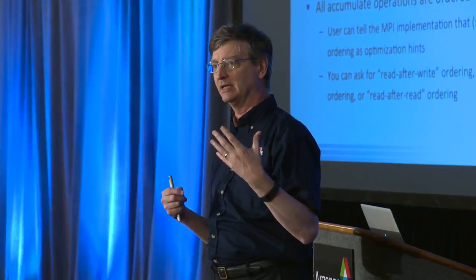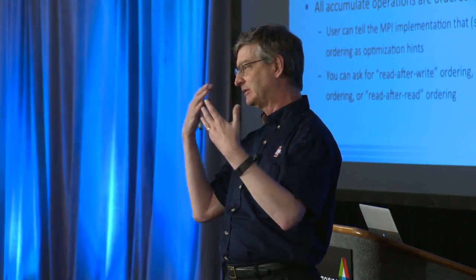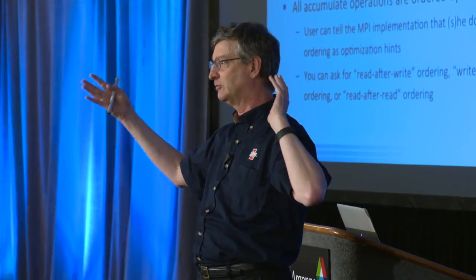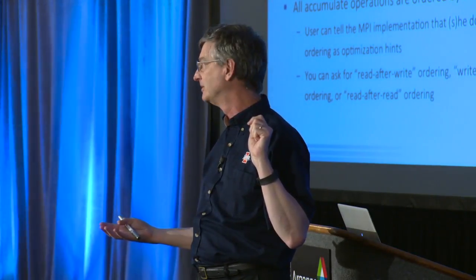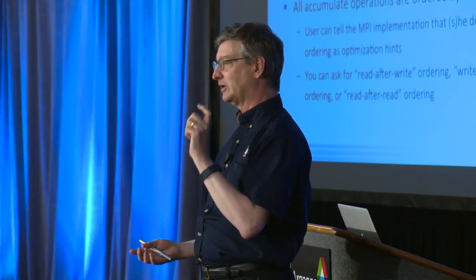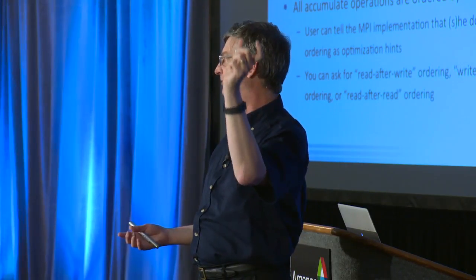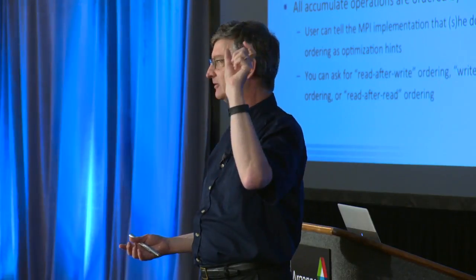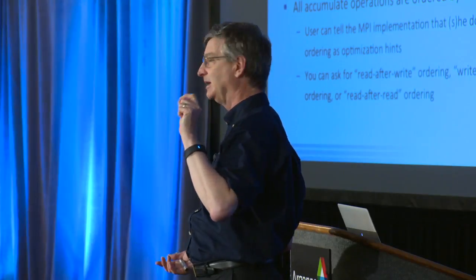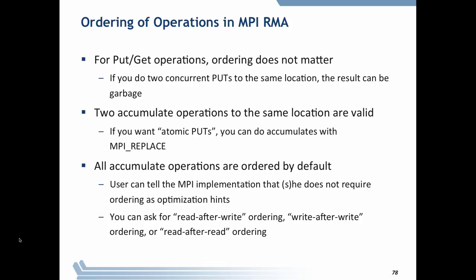And what it means is I'm still not telling you, for example, if I'm putting 100 words, I'm not telling you which order the 100 words got dropped. What I'm telling you is that in each word, I'm going to get all of one of those accumulates or the other. I'm not going to get a byte from one and a different byte from a different one. So it gives me an element-wise atomic put.